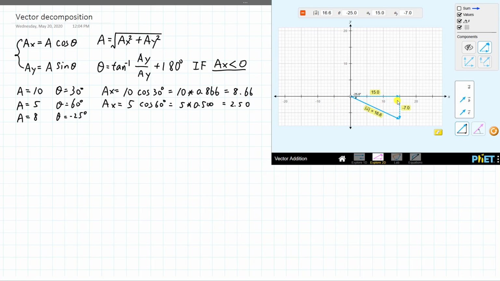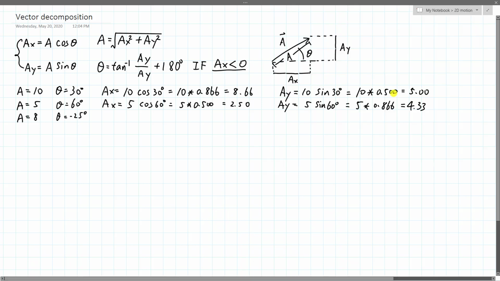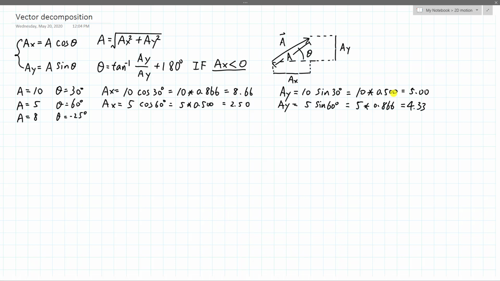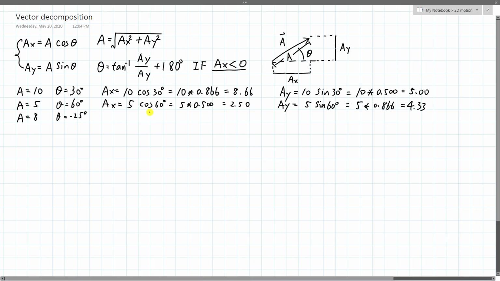So you should anticipate a negative y component and a positive x component. And you don't really have to attach any negative signs. Your positives and negatives are handled by the sine and cosine functions themselves. So let's see how that comes out. So Ax is the magnitude A times cosine minus 25 degrees.